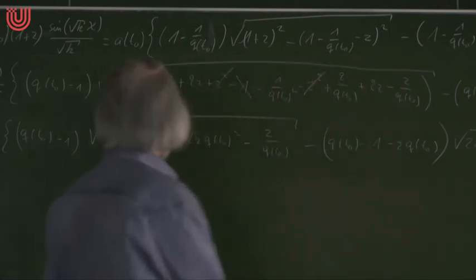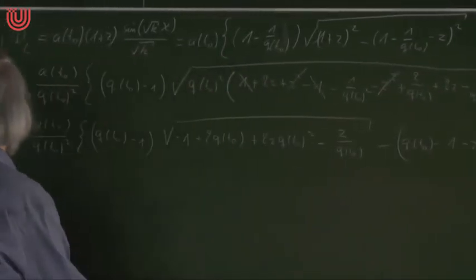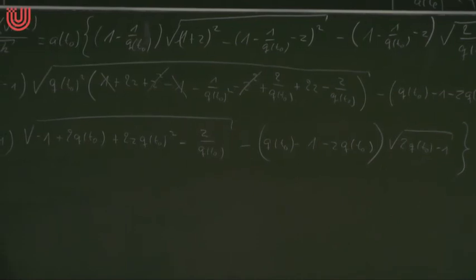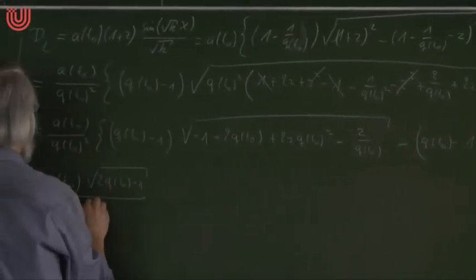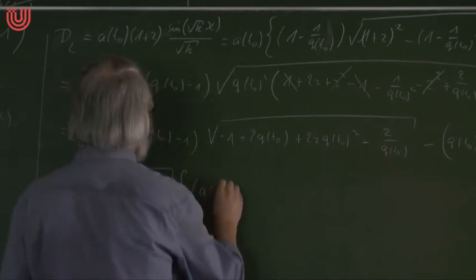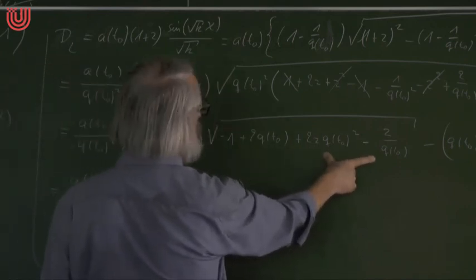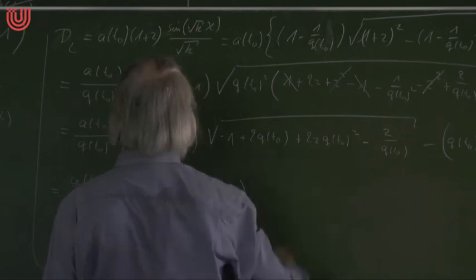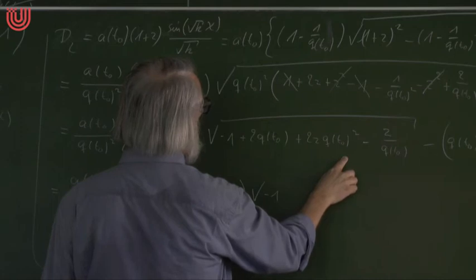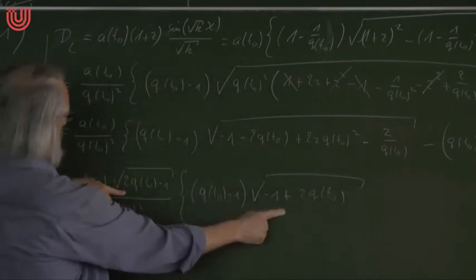Now let's see if I've made everything correctly. My claim is that this factor is also contained in this. Let me try if this is true. Let me pull this square root out of the curly bracket. Q of TO squared. Okay, then certainly nothing happens with this term. Let's see, here I have this term once. And here I have it multiplied with z. So under the square root I have minus 1. And here I have plus z q of TO. Is that true?